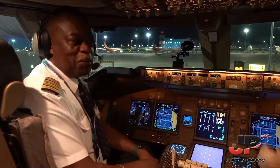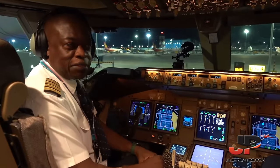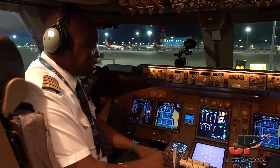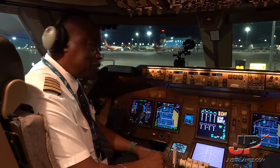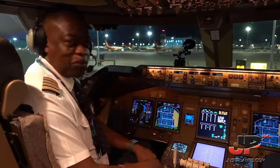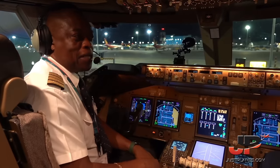Perfect. Hi, guys. So this is Cathay Pacific Boeing 747-8F, and we're out at Hong Kong. We're proceeding now to Anchorage. Flight time is just over 9 hours and 30 minutes. It's actually 9 hours 32 for today. It's a nighttime departure. In fact, early morning as it is. It's just gone 10 past 1 in the morning. So we're doing the red eye, if you like.